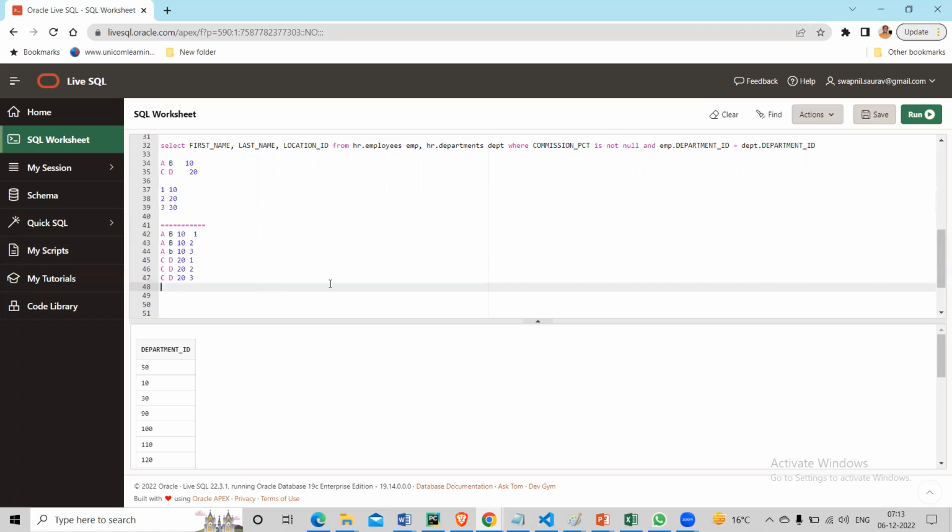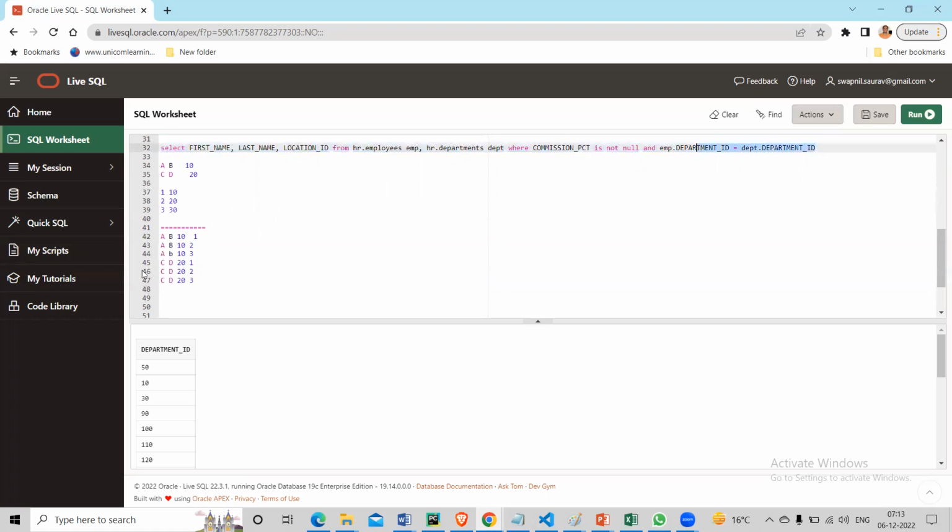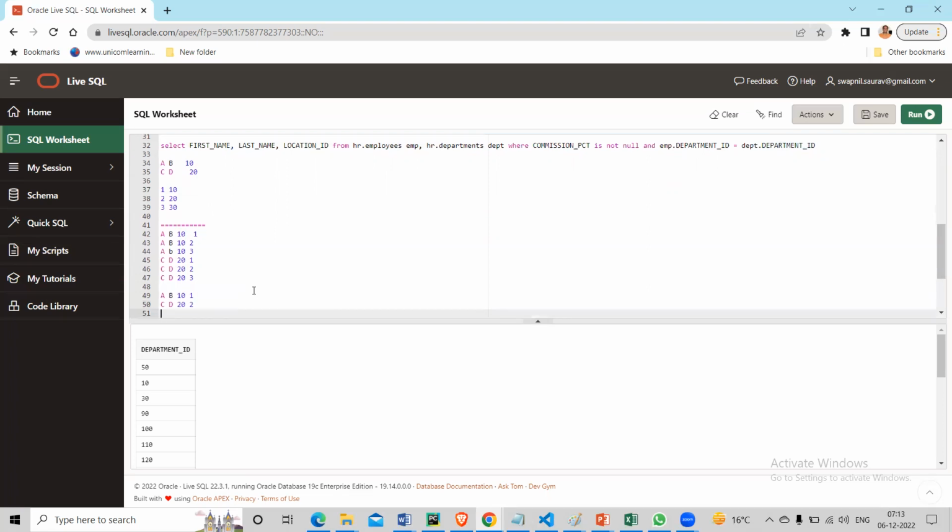This is the output you get if you do not put a where clause, because it doesn't know that this 10 and this 10 have to match. Now, if you put the where clause, it will match employee department 10 with department 10, so only if there is a match, you will get it. In this case, the output will be A, B, 10 and 1, and C, D, 20 and 2. So the actual output will be these two records, which is correct.